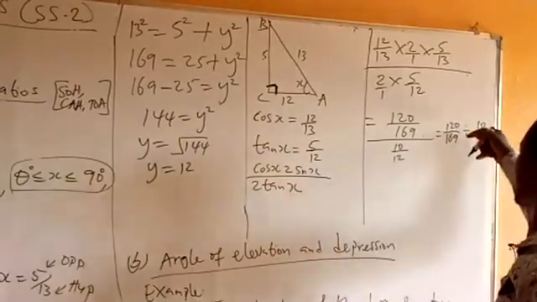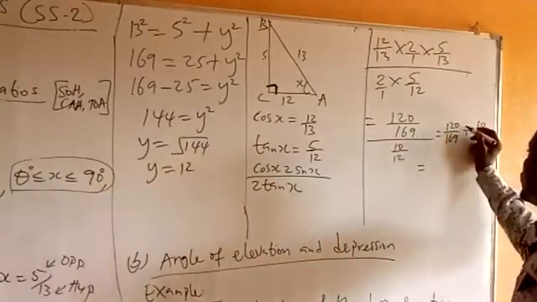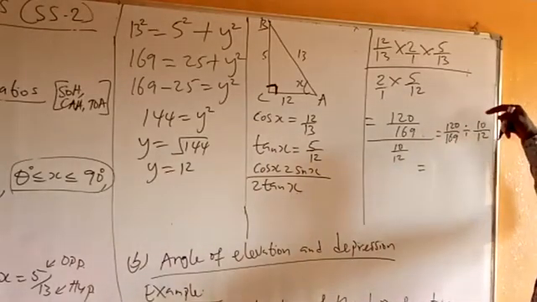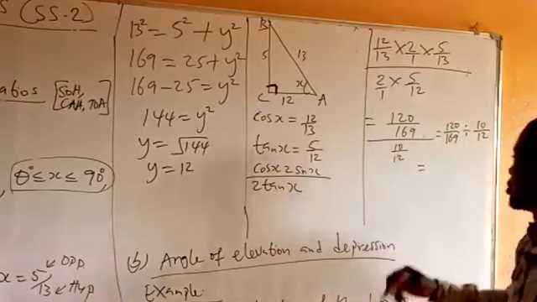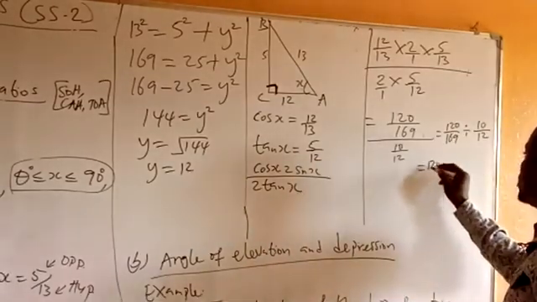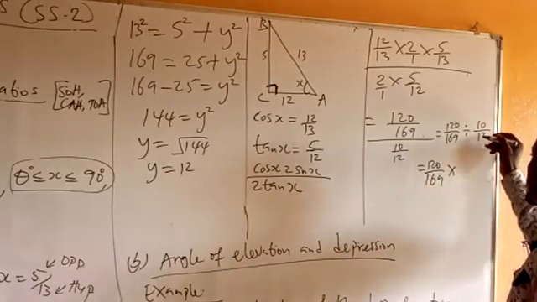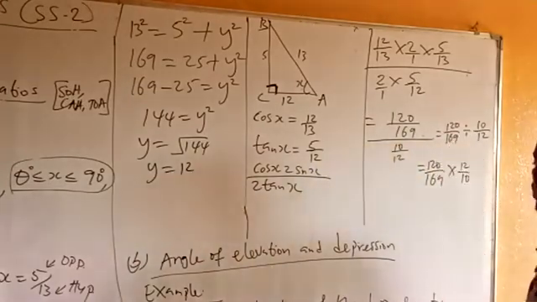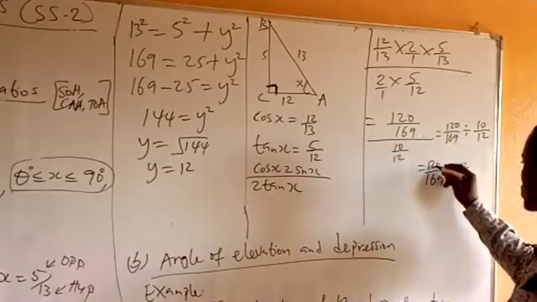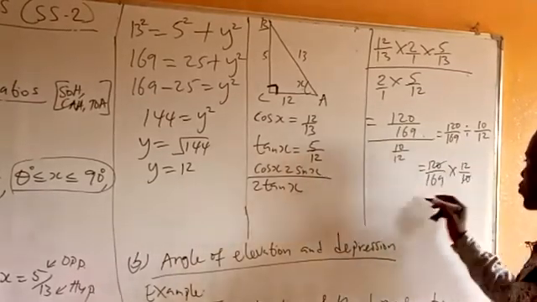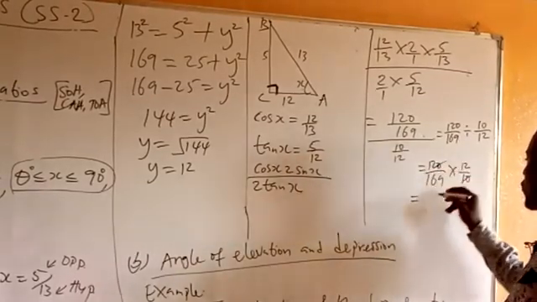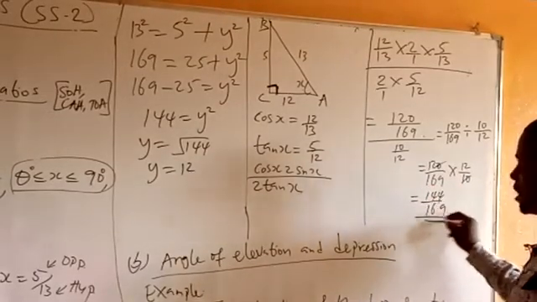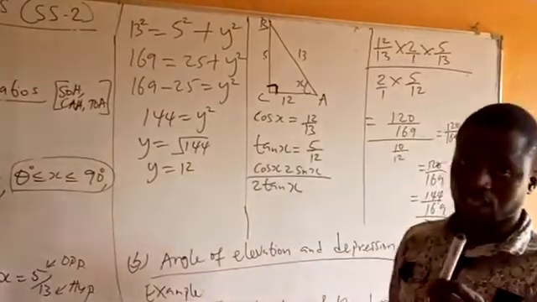Alright, so what do we do here? In fraction, division changes to what? Multiplication. When it does that, this denominator goes to numerator and this numerator goes to what? Denominator. They interchange. That is the right hand side. So 120 over 169 times 12 over 10, because I already changed the sign, multiplication. So what do we do here? Just say this cancel what? This. Of course, I cannot reduce 169 and 12. Is we now have 12 times 12 gives us what? 144 over what? 169. So that is the what? The answer. Alright, I believe you understand. It's a very simple calculation.